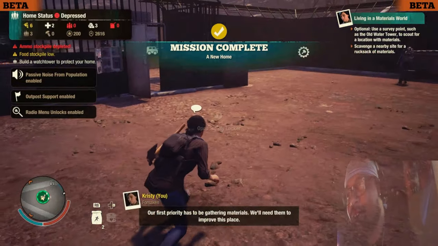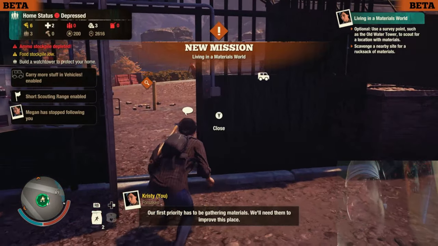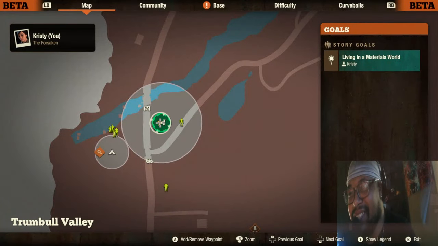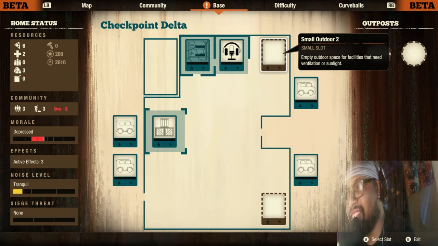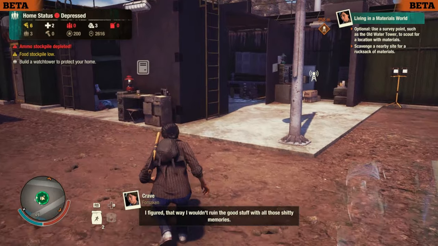I was playing on Trumbull, the hardest map to start on. So if you're gonna play a really tough playthrough, I would suggest starting on Trumbull. Because, you know, this base is straight up dookie. Alright. Let's see what we have on us.